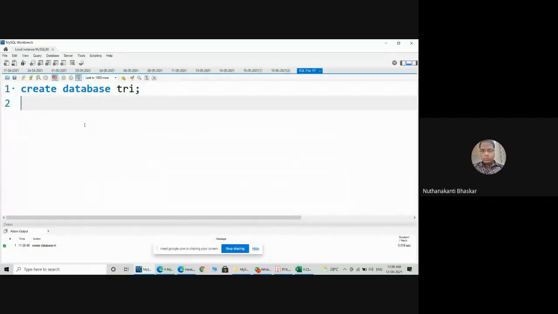For all triggers, I can implement using this database, so I can create one new database. Otherwise, you can use an existing database, not a problem. For my convenience, for understanding all the triggers in one place, I am creating one separate database. Otherwise, you can use an existing database for creating the triggers.